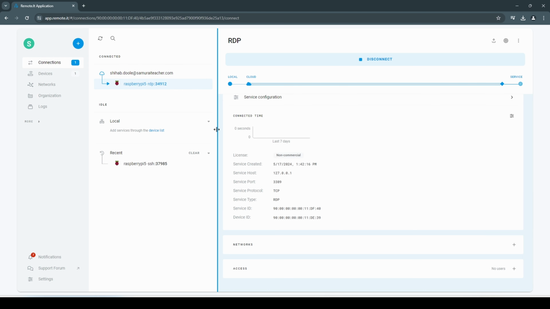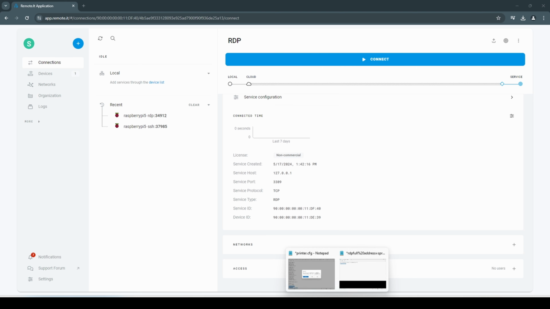I think this is a very, very cool tool to have, because sometimes you plug your Raspberry Pi in at home and you want to connect maybe while you're going on vacation and you want RDP or SSH. I think this is a good way you can RDP or SSH and do troubleshooting or any configuration to your Raspberry Pi. Everything looks good. I'm going to click disconnect, and see, yes, my RDP connection is lost.